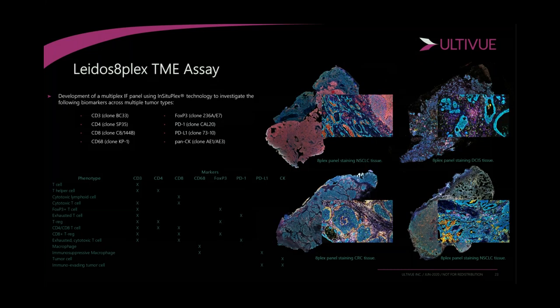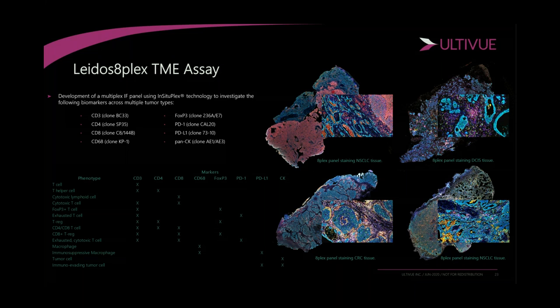So now we're going to talk about how we did this with Scott Lawrence. Scott was our first beta tester, if you will, of using the UV biomarker program, and his team wanted to develop an 8-plex. The markers they were looking at were the following: CD3, CD4, CD8, CD68, FOXP3, PD1 and PDL1, and pan cytokeratin. So essentially looking at T cell subsets, macrophages, regulatory status, and the PD1, PDL1 checkpoint axis.